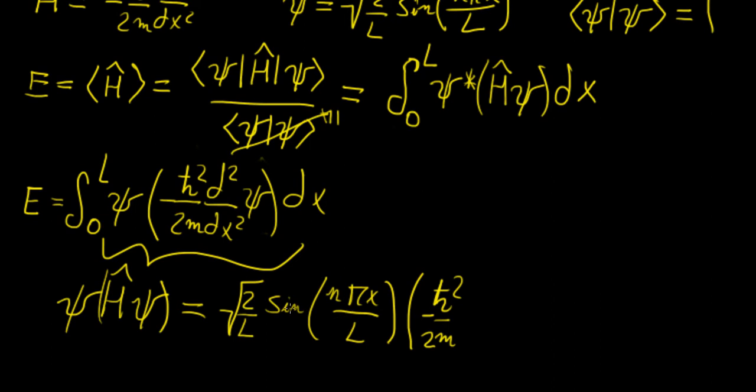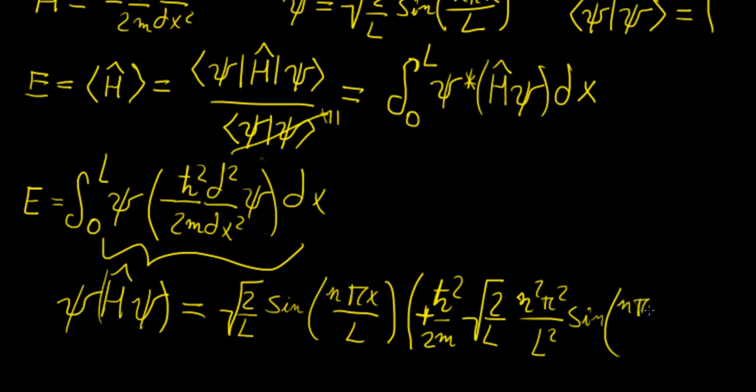So we know that this is going to become cosine and then minus sine. So we're going to have a minus here. So this is going to cancel out with that to give us a plus. But now we're going to have 2 over L, and we're going to multiply the argument of this, n pi over L, twice. So we're going to have n squared pi squared over L squared. And now we're going to have sine of n pi x over L.